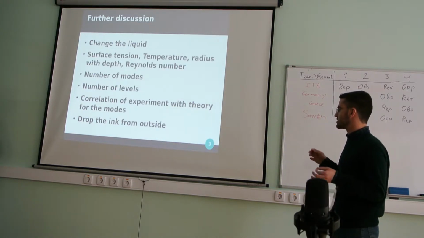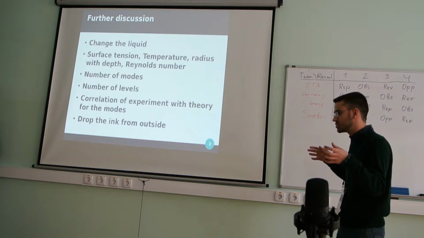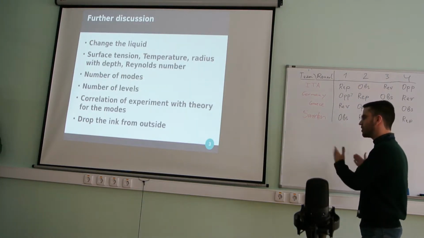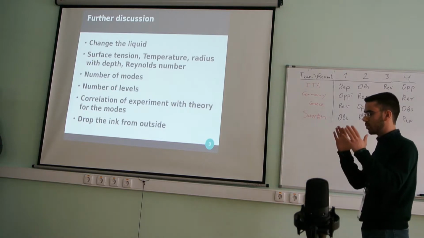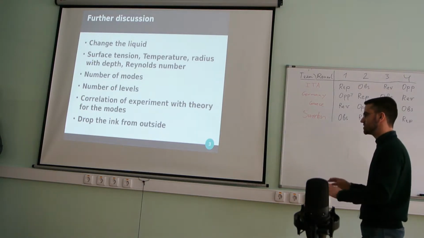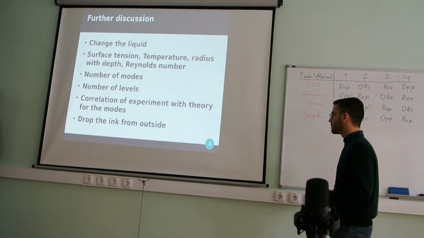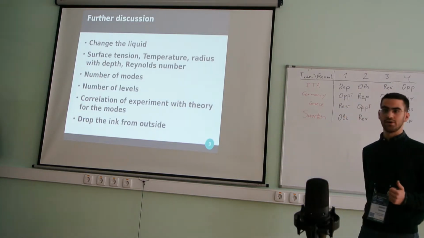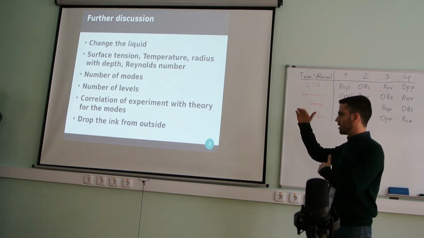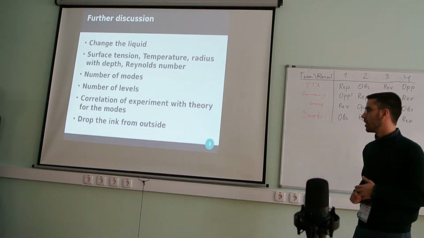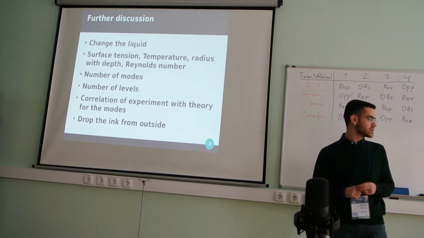I'd like to see some correlation between your experiment, which was very good, with the theory behind it. Like we predict this and we get this. I didn't see any of that, and I think you could do more on that too. And as I said, what would happen if you drop the ink from above the surface of the water, or the liquid in general? So can we move into the discussion?